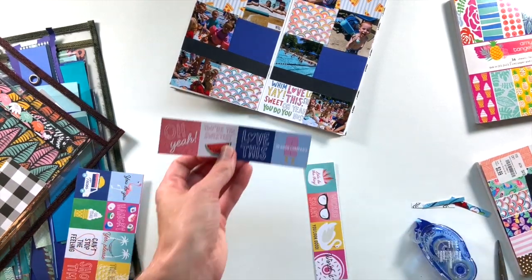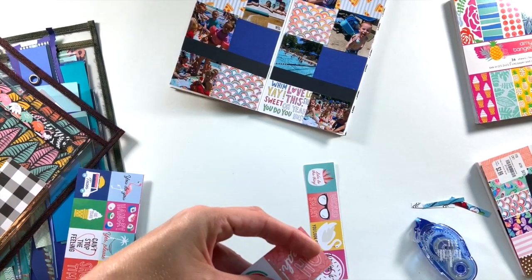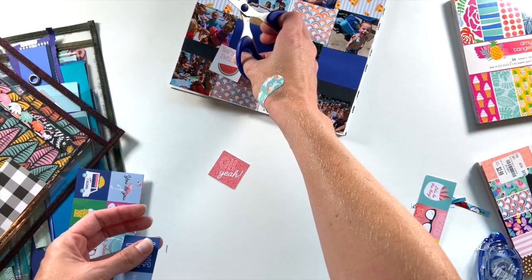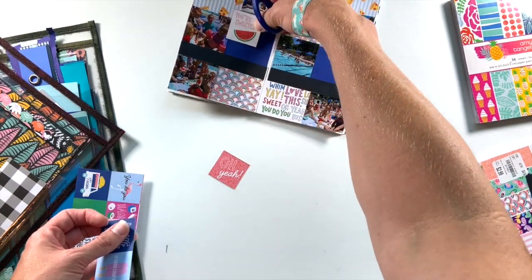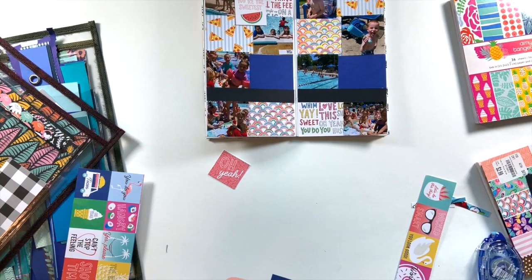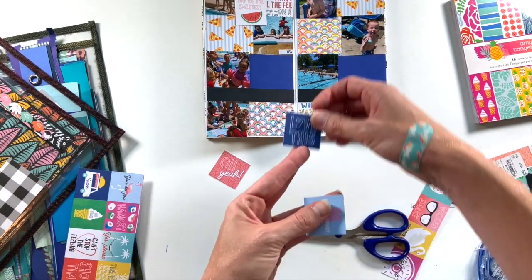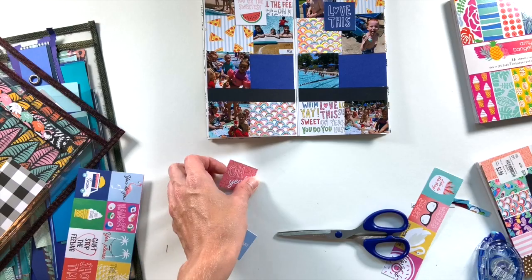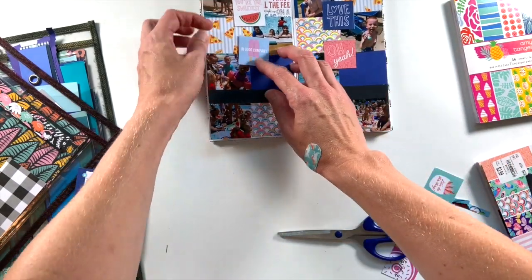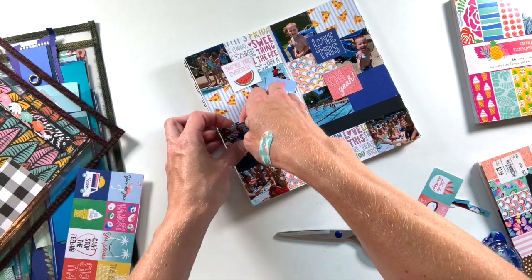I was in love. I'm still in love with how this layout came out. I still think it's adorable and cute and fun and whimsical. And I had no idea until I was editing this picture that those came out like that. So weird, so crazy, but that's fine. Mistakes happen, and maybe that's a fun mistake, and I'm happy with the layout in the end, so I'm not going to go back and change it. It's not going to bother me.